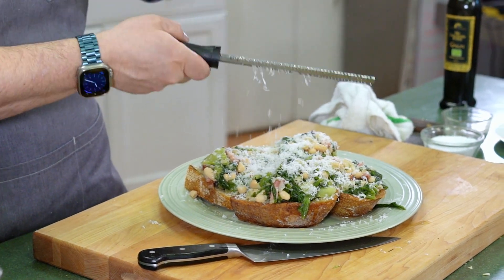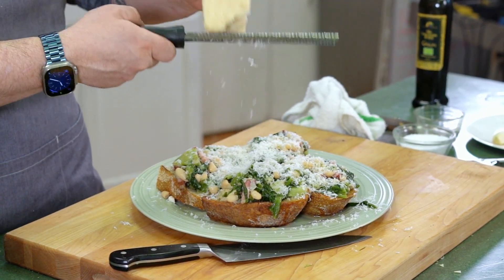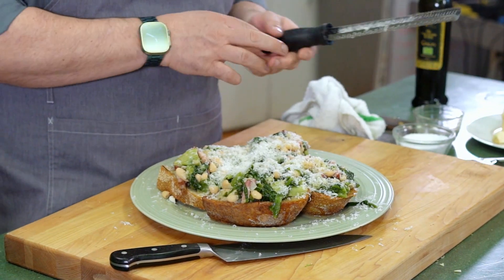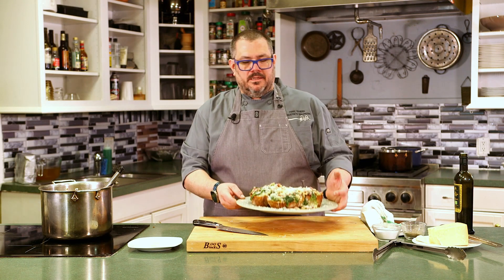Oh, this is beautiful. This just takes me back to those snowy days, or days in the fall when the wind starts changing and the leaves start smelling and you go in and your grandmother's cooking this. There's nothing better than this — it's just so refreshing. It's like penicillin for the soul. That's our dish today: escarole and beans with bacon on crostini. Thank you for joining us and I look forward to cooking with you again. I'm Mark Texera and this is Augustine's Cooking at Home.